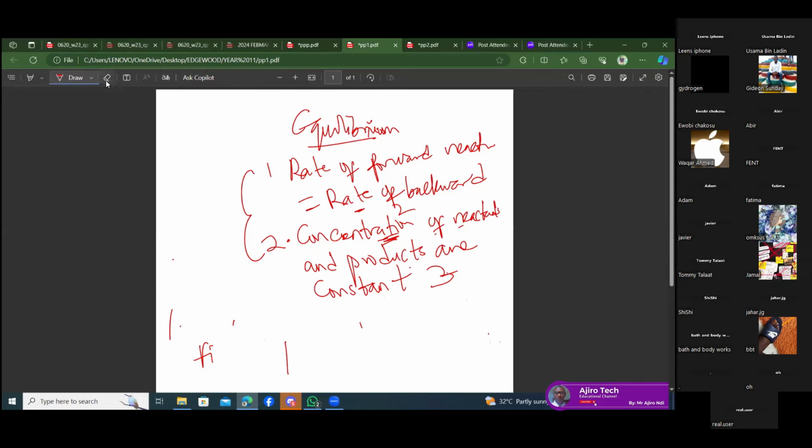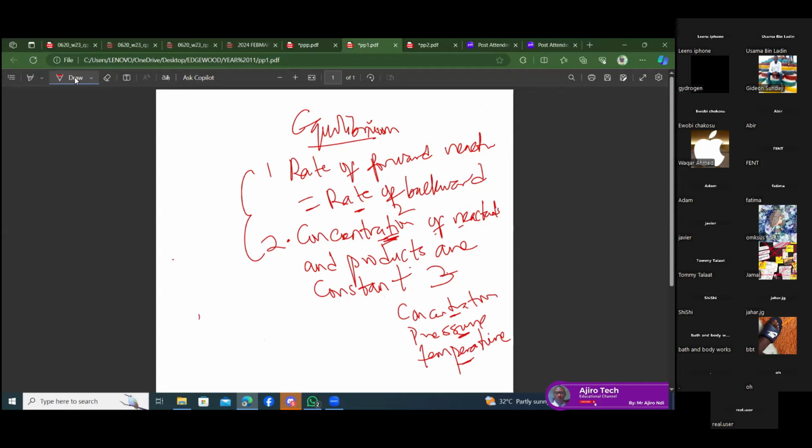All right, so let's briefly apply Le Chatelier's principle to understanding reaction processes. When we talk about Le Chatelier's principle, we're talking about 3 factors. We talk about concentration, we talk about pressure, and we talk about temperature. So you have to understand how Le Chatelier's principle is explained using each of these factors.